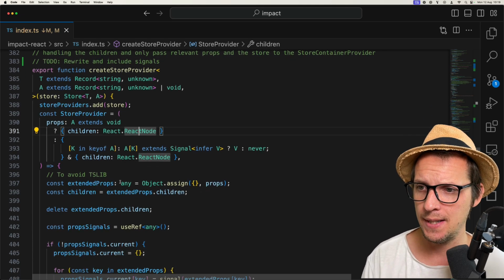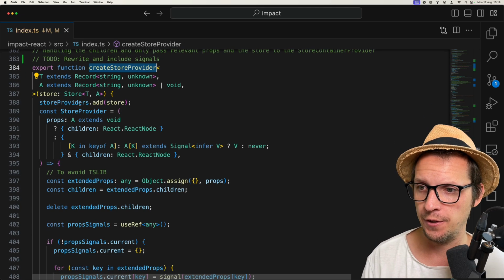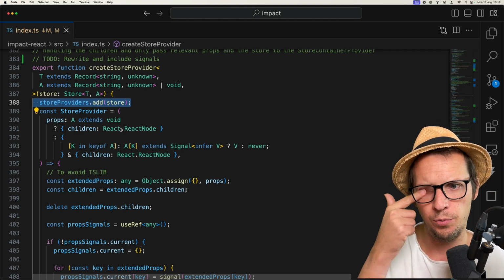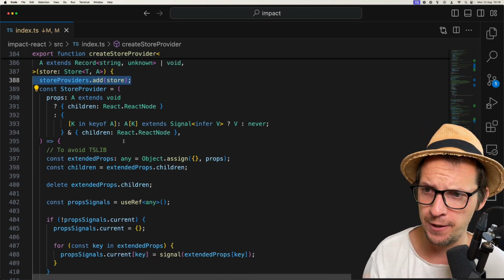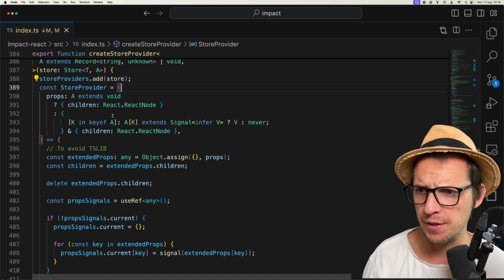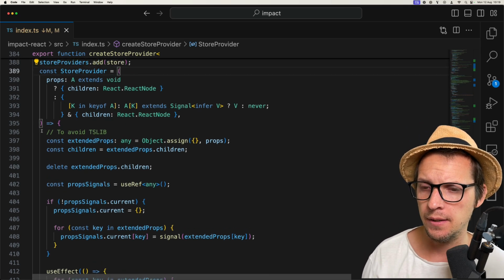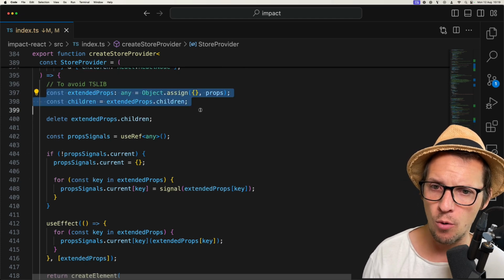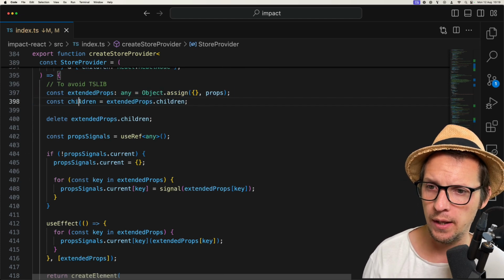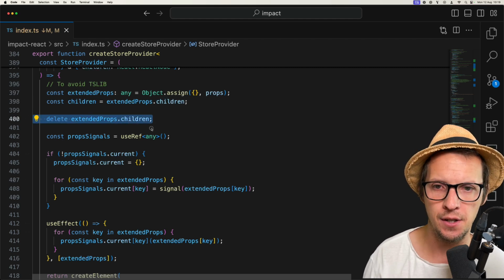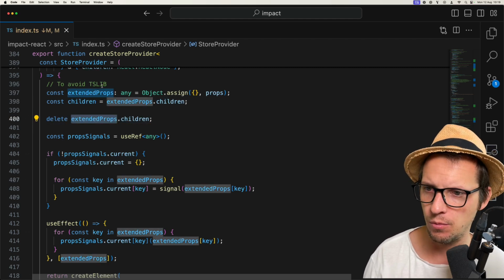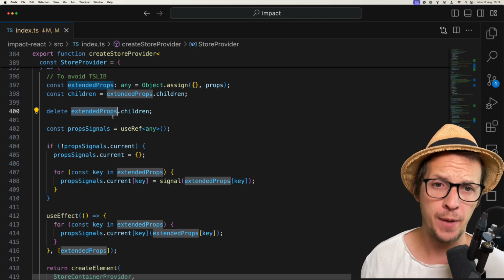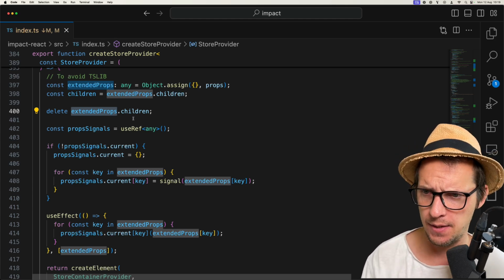So what we see here is that when we call create store provider, we add the store to store providers so that we can throw an error if we don't use the provider. And then we define the provider itself, which takes in some props and children, and we make a copy of the props where we extract the children and then delete the children from these extended props. Not sure why I call it extended props. Because we don't want to pass the children into the store, right? It doesn't make any sense.